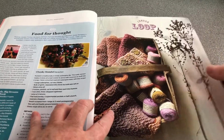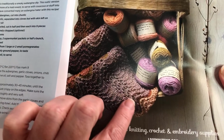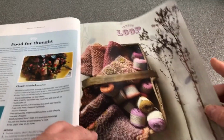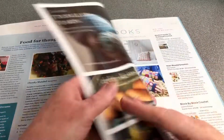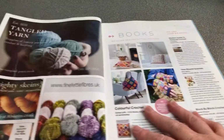I quite like this. It's very rustic looking, like rustic crochet. I do like the look of it. Sometimes I feel like it looks rough, you know, like it would be scratchy. But if you used a good yarn, then maybe not. Might be worth investigating. Is there 2 pages there, or is it just one thick one?